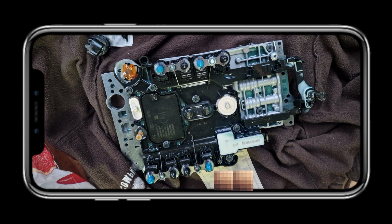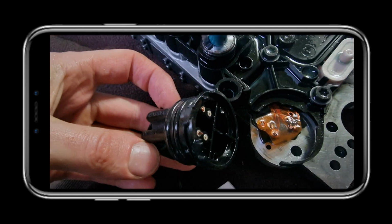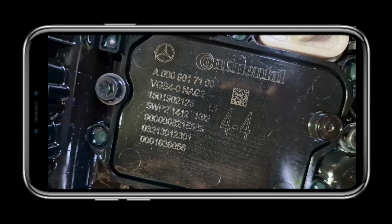Just showing some of the actual issues I had with the TCU components up here. And as I said before, if you do want more insight into how to do this job from a professional, please have a look at the links below and I'll send you to the correct videos, or the videos that I utilised to do this job.